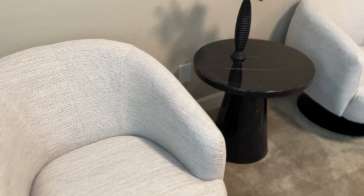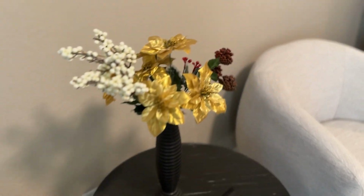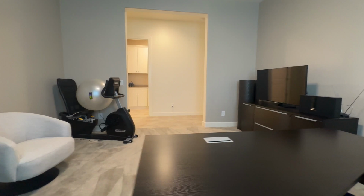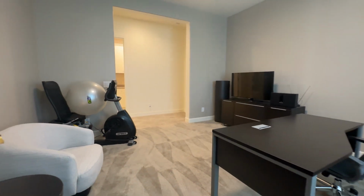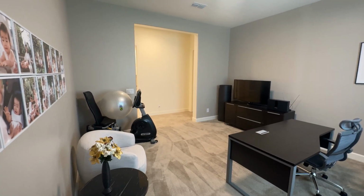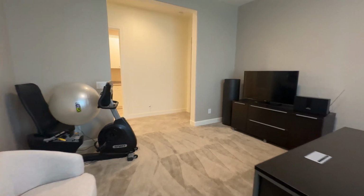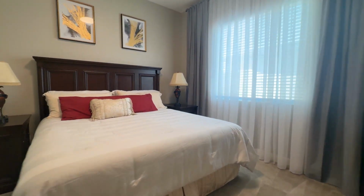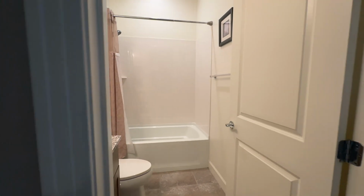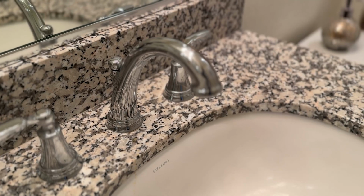But ultimately, this room is probably outside of the living room and then the Arizona room, as far as an actual room, one of the biggest in the actual house. As you can see, there's desk and printers and things like that, and it's still just so huge and very expansive, this room. Walking past this den, there's one more ensuite that we're looking at with its own complete full bathroom. And of course, there's granite in the bathrooms to give it that extra feel of quality.